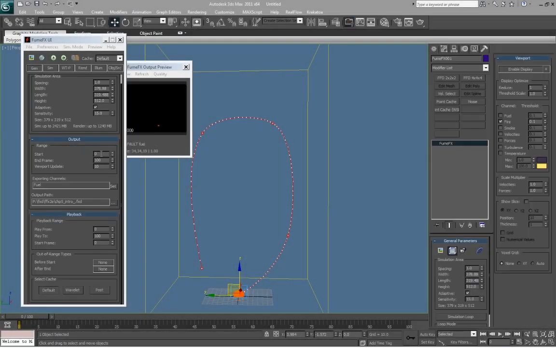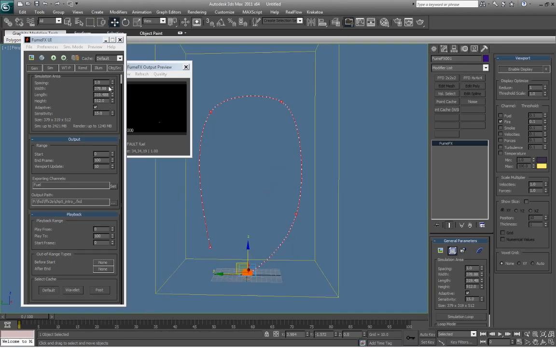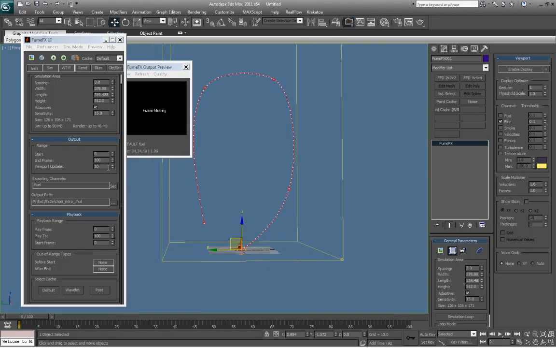The actual range here is pretty straightforward. Essentially, we're choosing when we want to simulate and when we want to stop simulating. Now this is important just to keep in mind, because let's say we want to start our shot out with the flames already present. This means that we'd want to simulate earlier.